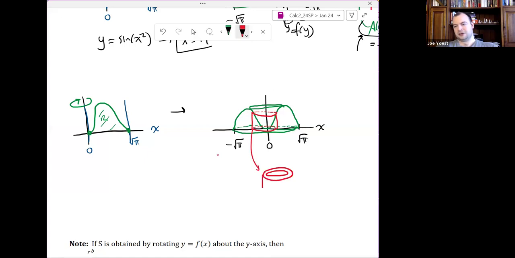I'm going to try to draw this fairly carefully. I know it takes a little while to draw these things in a way that looks pretty nice, but I think it is really helpful. Well, my walls should be nice and straight up and down, but they don't look so straight, but they should be straight up and down. I want to take a shell of thickness, let's call it delta x.